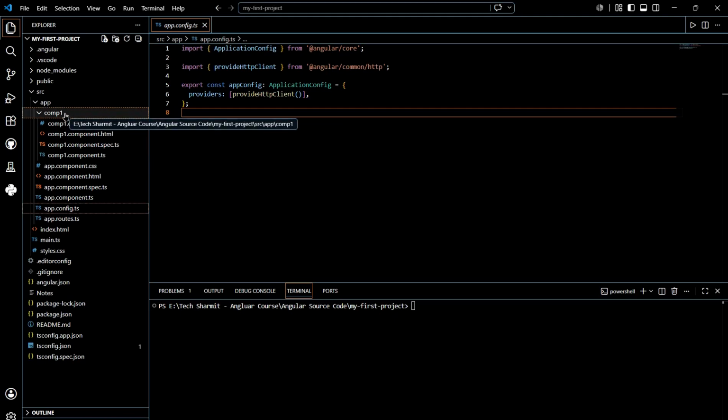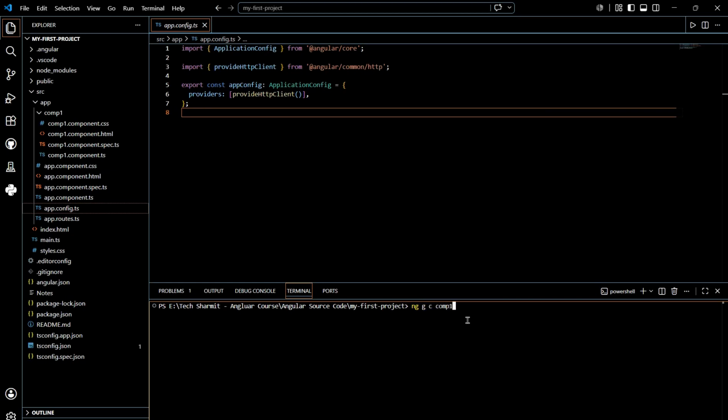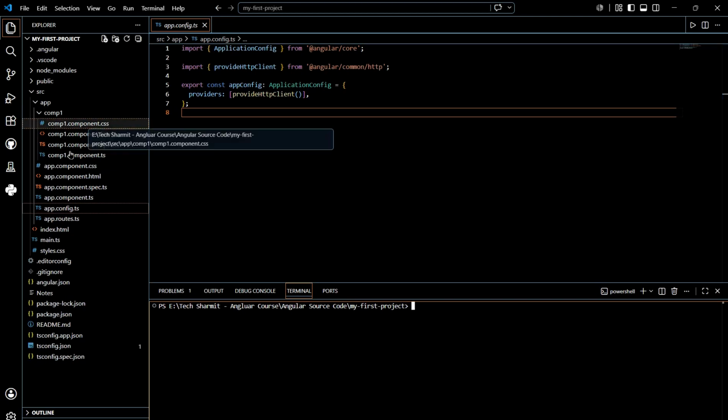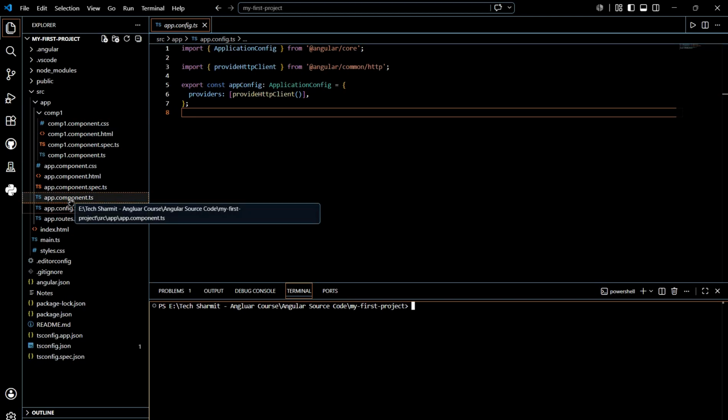For the demo purpose, I need one component, so I have already created a component named comp1. In case you don't know how to create it, you can run ng generate component comp1, with comp1 as the component name. When you press enter, it will automatically create this component comp1 with 4 files: css, html, spec.ts and component.ts. Once a component is created, it should be connected with our main application.